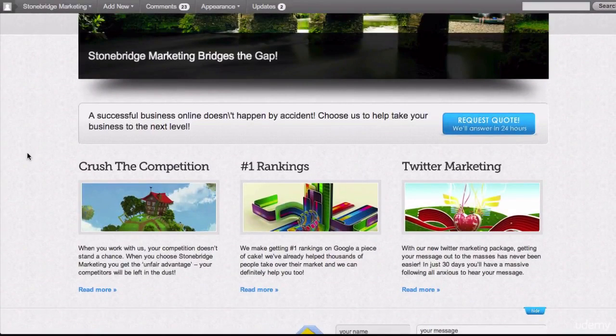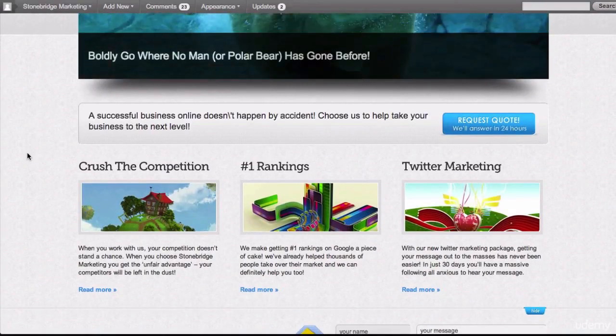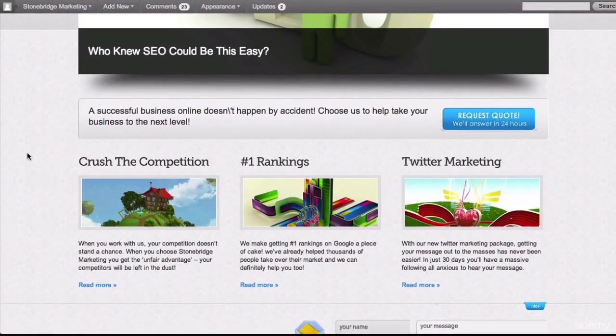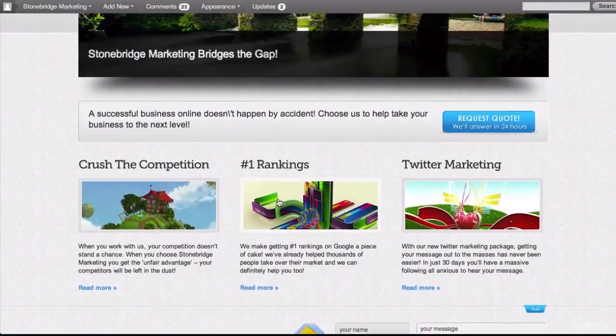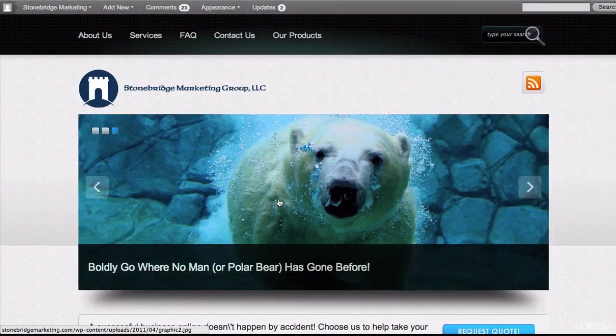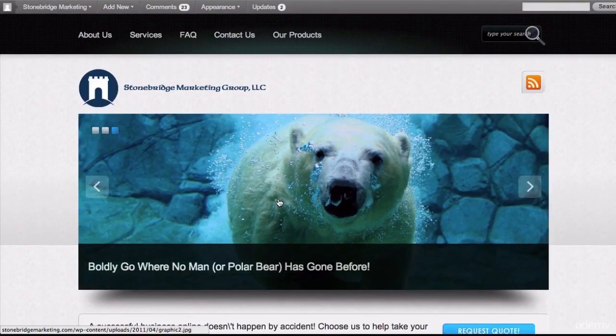Every WordPress theme is going to operate a little bit differently, so I recommend just going through any documentation that comes with it. And then you'll know how to add the cool pictures and customize things. So go set up your own website, and then let's move on to the next video.